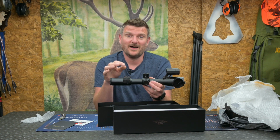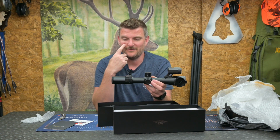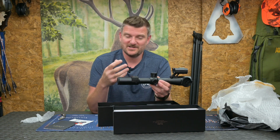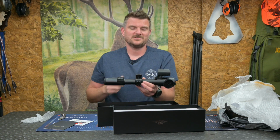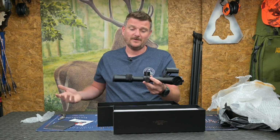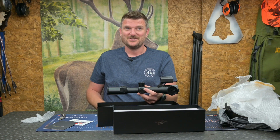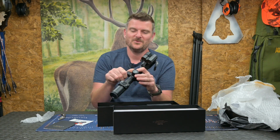100mm is probably enough to shoot with that, but you'll see some night vision scopes with maybe 55, 60mm of eye relief. That's getting quite close to your eye, and even though they've got a similar recoil protection rating of around 6,000 joules, I wouldn't want them that close to my face. And in fairness, in the UK we're generally not going to be shooting more than .243s, maybe 6.5 Creedmoors for foxing these days, or night vision use. But the way the laws are changing, night vision for certain species may become quite an attractive feature very soon.